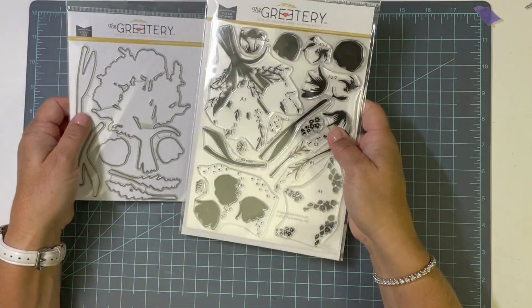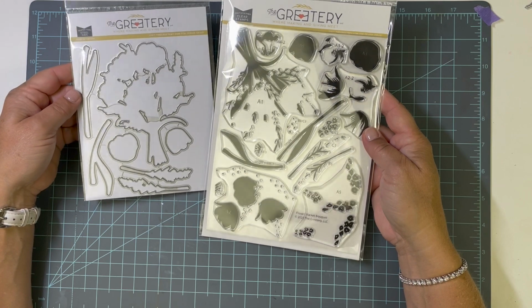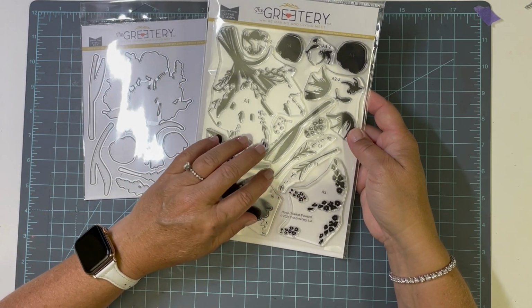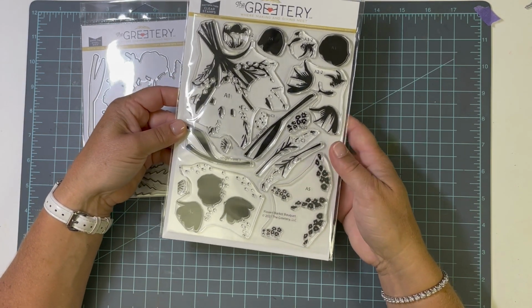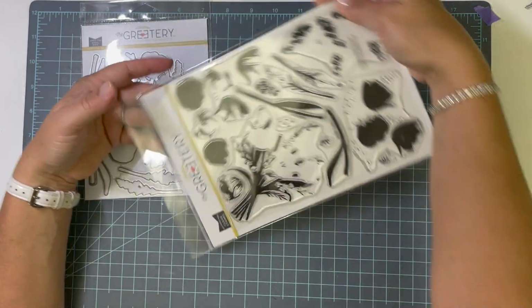And my last coordinating set that I got in this haul is the Flower Market Bouquet. And this one is also from one of the more recent releases. I think it was May, two releases ago. So it's been really popular. I've been seeing it a lot on social media, but I'm going to flip it over like this.